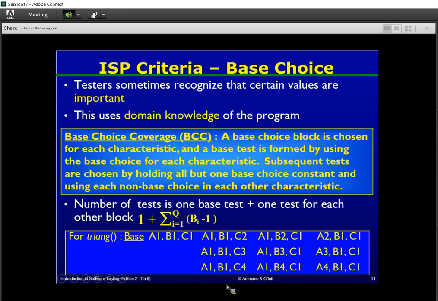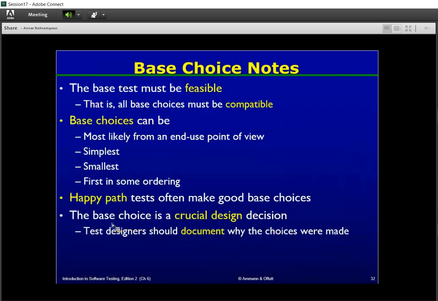So we have 9 tests plus 1 base test in this case. So the number of tests is 1 base test plus 1 test for each other block of each characteristic. Okay.